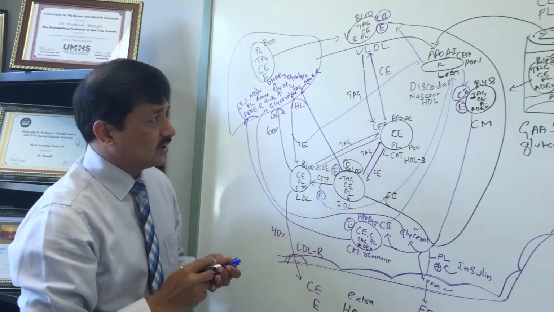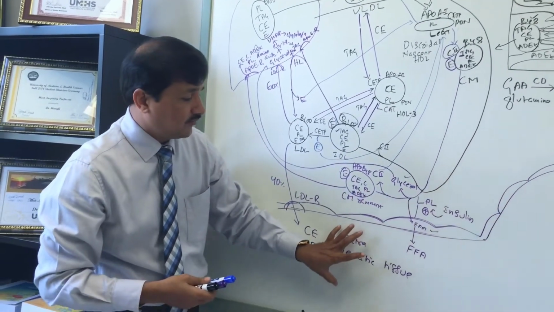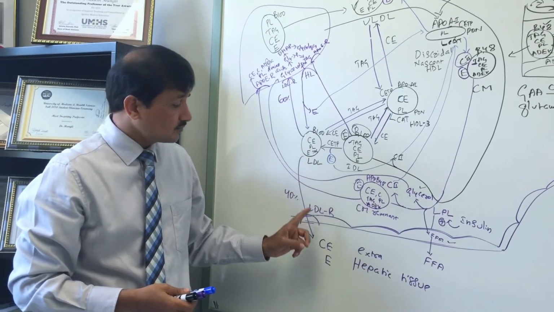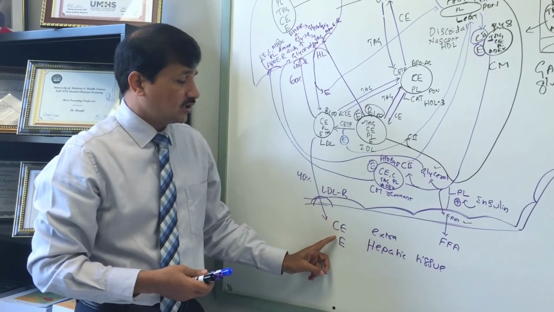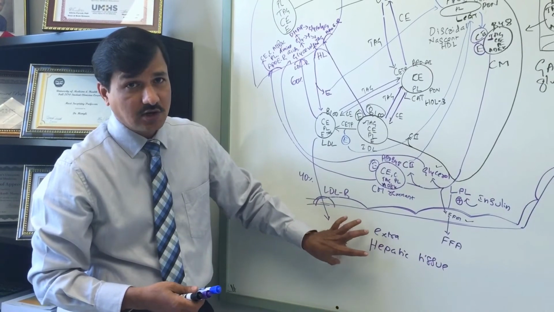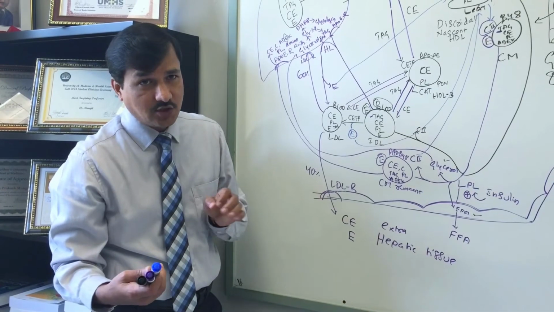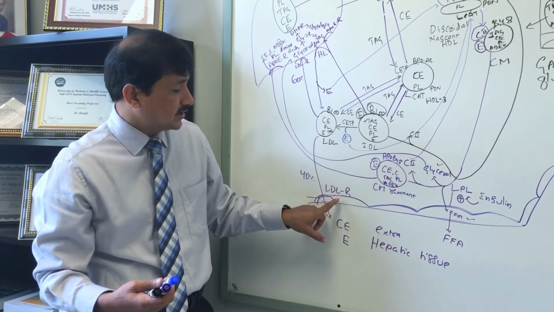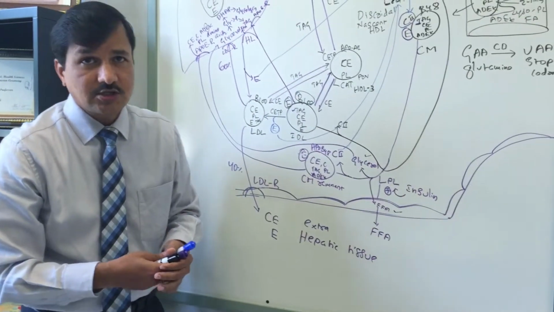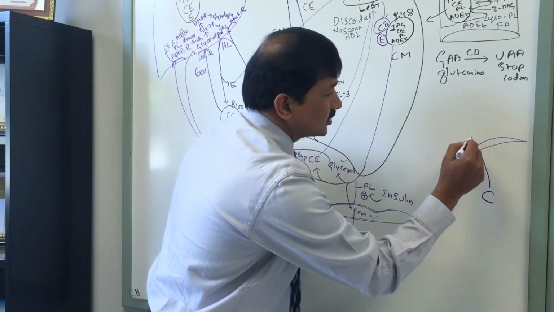This nascent discoidal HDL is going to get cholesterol from peripheral tissue. Now here is your peripheral tissue. What we have seen: peripheral tissue takes LDL from circulation by LDL receptor, and cholesterol ester along with vitamin E reaches the peripheral tissue. Peripheral tissue uses that cholesterol ester for the needs of that tissue. If there is plenty of cholesterol in the peripheral tissue, they will decrease expression of LDL receptor on the surface, and they are going to pump out that extra cholesterol into the circulation.